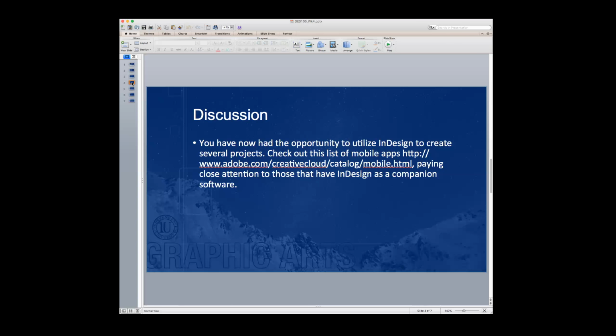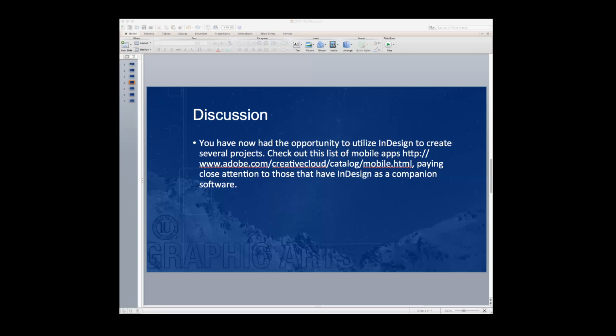So I want you to kind of focus on the mobile apps that use InDesign and kind of see if any pique your interest. I think it'd be really interesting to find out if any interest you at all. So for week 4, just so that you're aware, you need to submit a substantial 150-word minimum post, and it would be nice to see any visual examples if you have any.